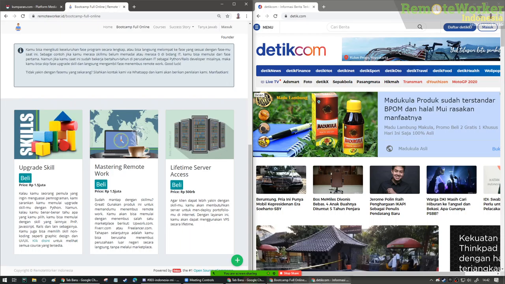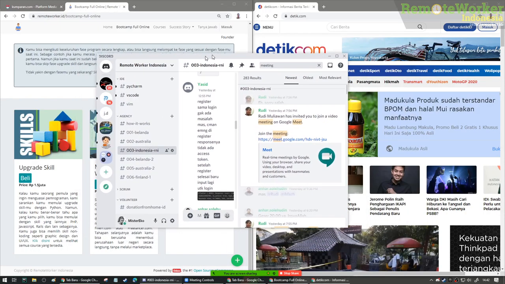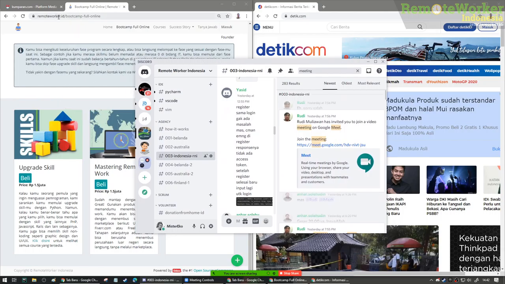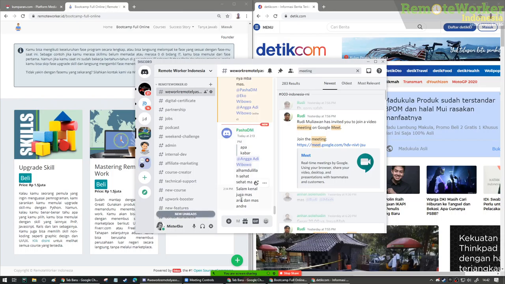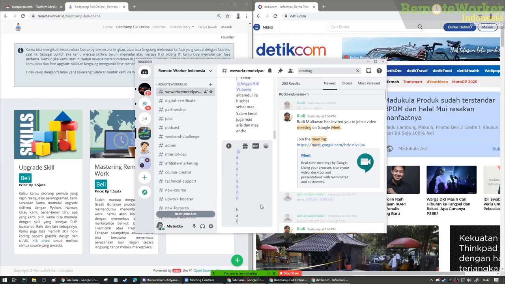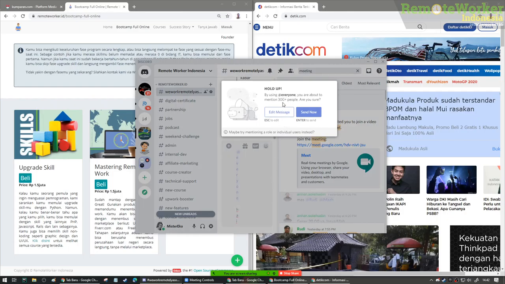After they accumulate on this platform, this Discord is the communication platform for the website. I'll give you an example: I have 300 plus people here. Because there are 300 plus people, if I have a project, let's say Pak Sigit gives me a project and I manage that project through this community, I also take another cut. For example, Pak Sigit gives me 800 rupiah, and I give the community 800 rupiah minus a portion, and I get the cut. So this is the way a marketplace works. They make a cut from every transaction.